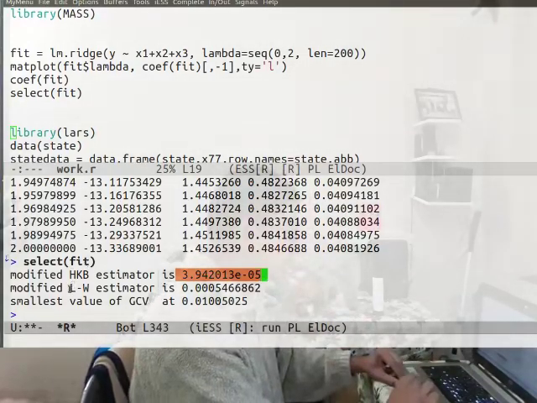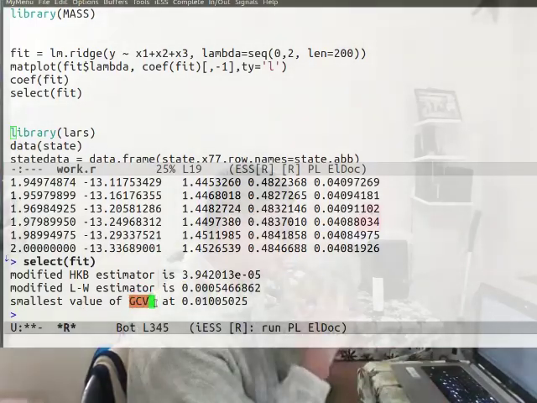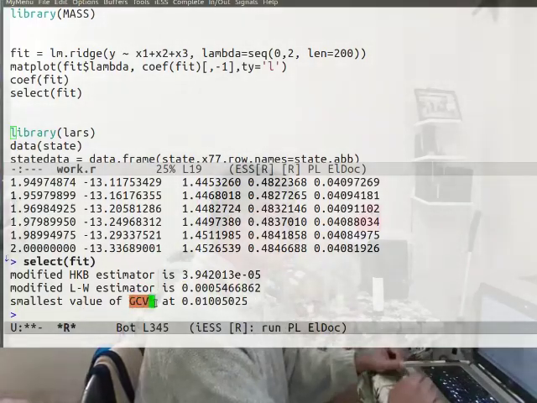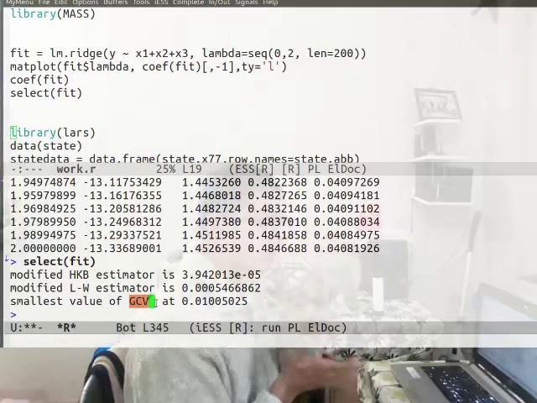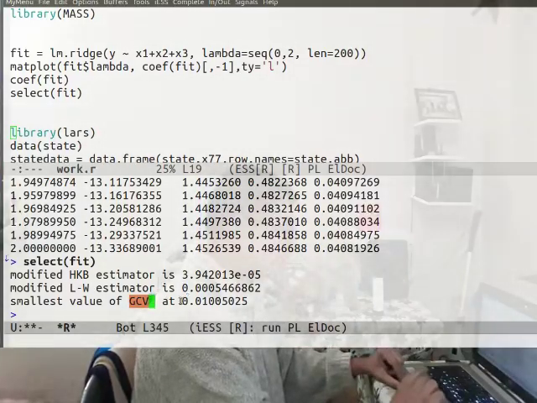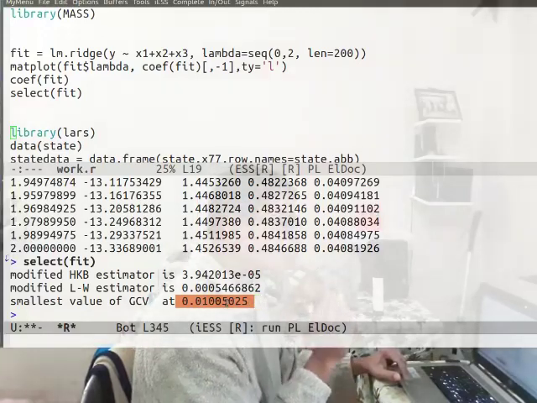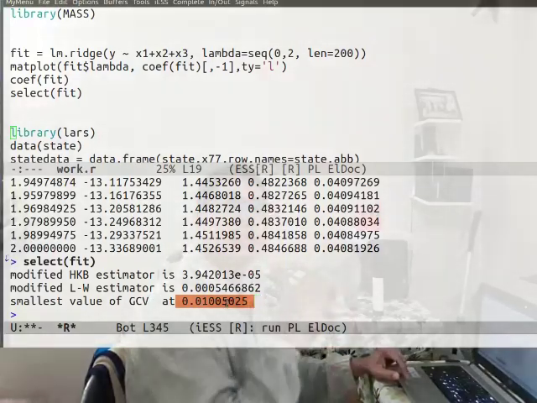There is another one which is called the LW estimator, which is also pretty small. And GCV is generalized cross-validation. That is basically the idea that I mentioned earlier. You do cross-validation, you split it up into two parts, training part and test part, etc. And that gives you this value. Now, you see the values are quite different, but that doesn't matter because you saw that the moment lambda is slightly more than 0, the things are essentially stable.